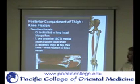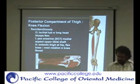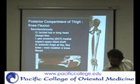All right, so again, it crosses two joints. So it's going to do what at the hip? It's going to extend the hip. It's going to flex the knee. And with the knee bent, it's going to immediately rotate the knee. So semitendinosus, semimembranosus are basically going to have the same action. A little bit different because the tendinosus goes to this pes anserine area.